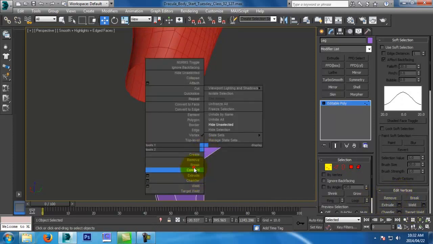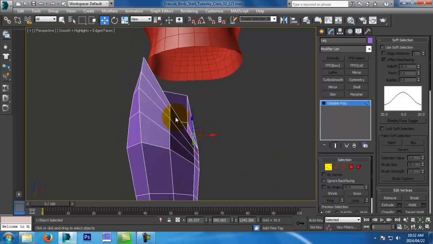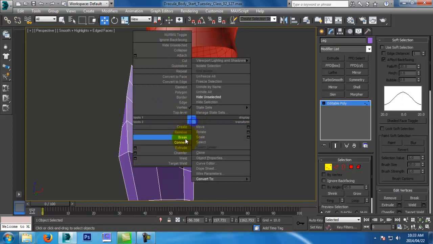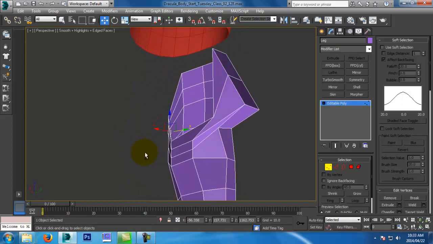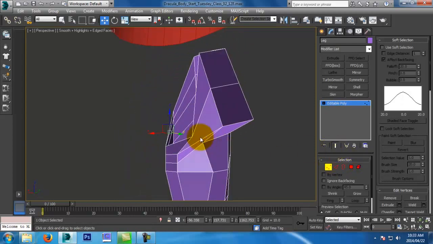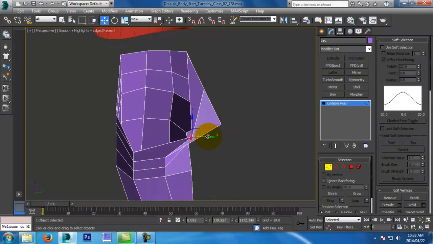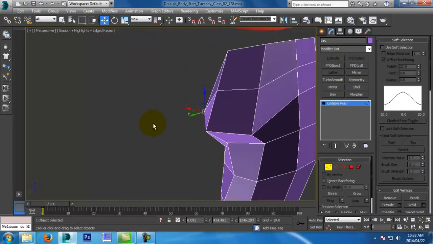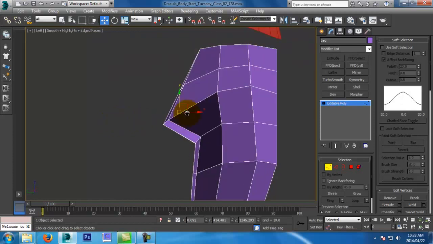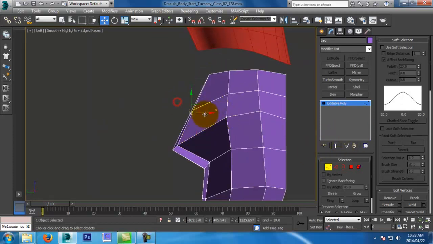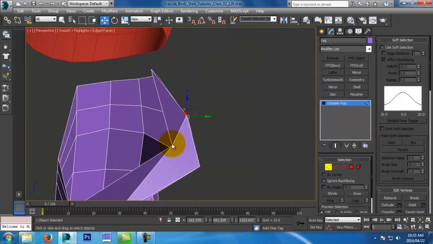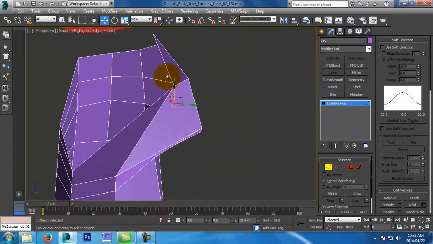Just right click, connect. And this one, we've got a 5 point. We can easily fix it. I'm just going to let it become a triangle. It is fine. Now we can fix the issues over there. Bring this up. And then we got extra detail to work with. And once again, because we added the detail, the butt will be relatively flat, but we're not going to worry too much about that for now. Again, I'm going to leave it, shift this up or down, whichever way you want to do it.